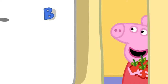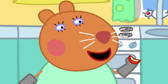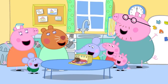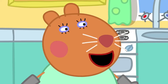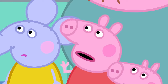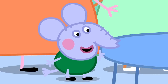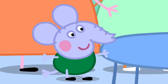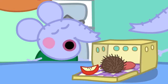Peppa and Emily Elephant have found more than a little bit of apple. Hooray! There, some food and rest. And we can release Prickles into the garden when the sun goes down. Why can't we do it now? Hedgehogs are nocturnal, which means they like to explore at night and sleep in the daytime. Oh! I'm a clever Clogs, you know.